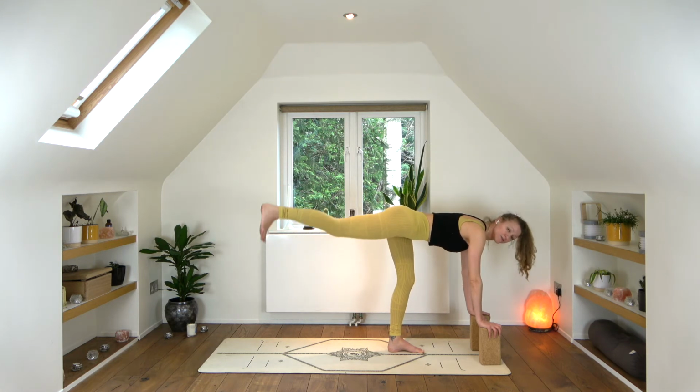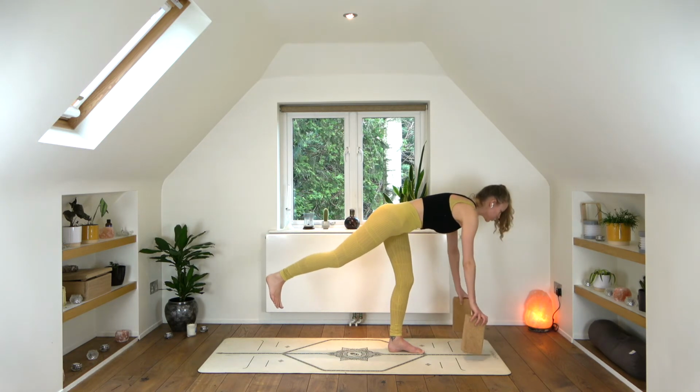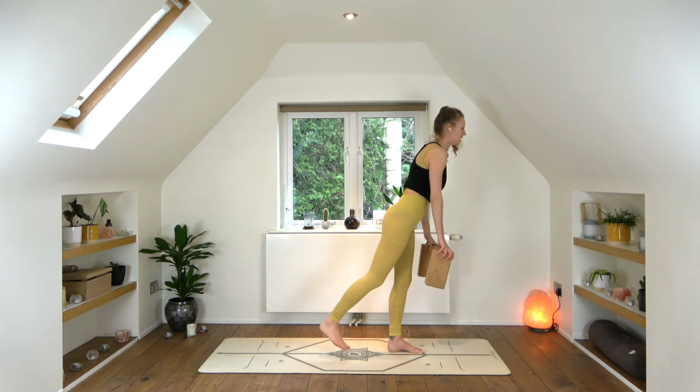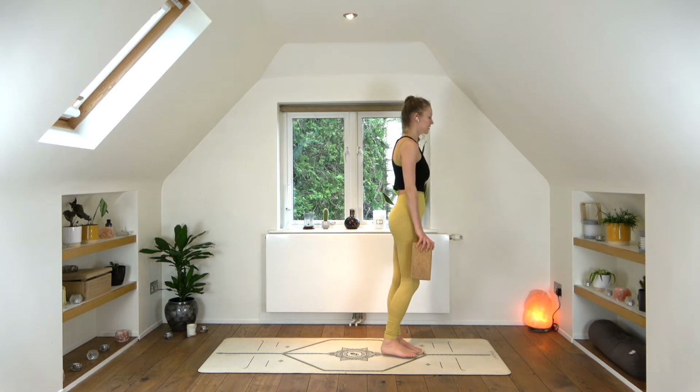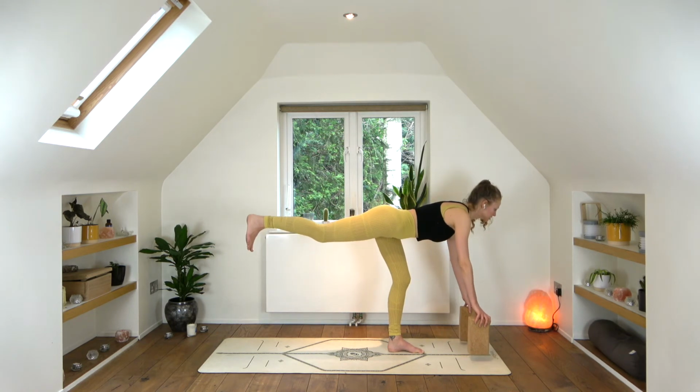Let's go. 5, 4, 3, 2, 1. So we're picking up the blocks as we come up to standing. Your left leg takes that burden. Good. Lowering slowly back down. We tap the blocks, not lower.